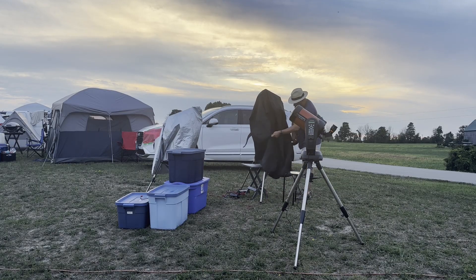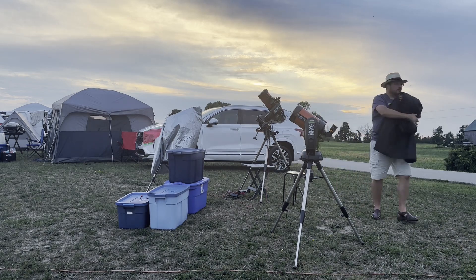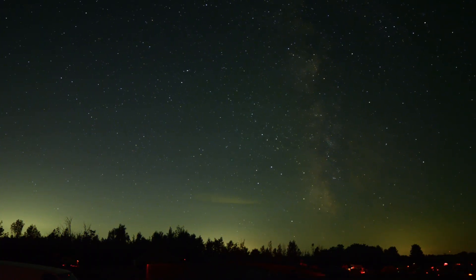Thursday night started off well enough. I was imaging the Flying Dragon Nebula — Sharpless 2-114 — with V-Ger, and pointing Nomad at NGC 246. NGC 246 is a planetary nebula, a remnant of a dying star in the constellation Cetus, while the Flying Dragon is a faint emission nebula in Cygnus. Its filamentary structure likely stems from remnants of stellar winds or magnetically shaped shock fronts, and resembles the shape of a flying dragon with outstretched wings. With very low surface brightness, this is a challenging target that would be very hard to image from home. There were no equipment issues, and polar alignment was quick and painless, using red dot finders to rough-align the wedges and drift alignment to fine-tune the orientation of both mounts. Everything was going smoothly.